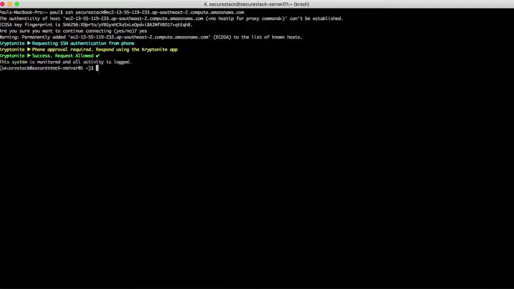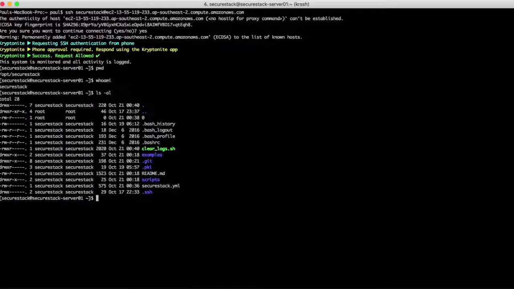Alright. Okay, successfully logged in. Thanks, two-factor. The first thing we want to do before we start configuring the instance is run the update. We can do that from the scripts directory. Let me show you where we are. I'm logged into SecureStack. The home directory is ops/SecureStack. Who am I? I'm SecureStack.